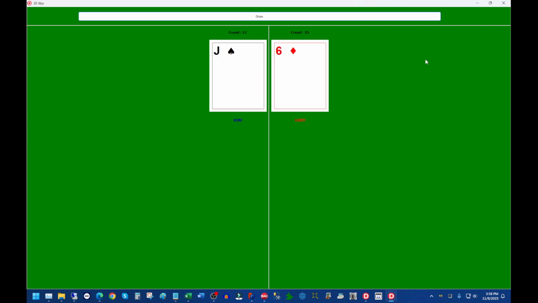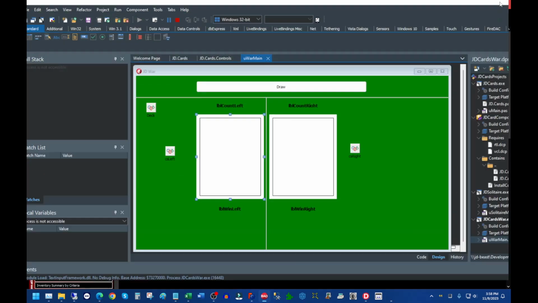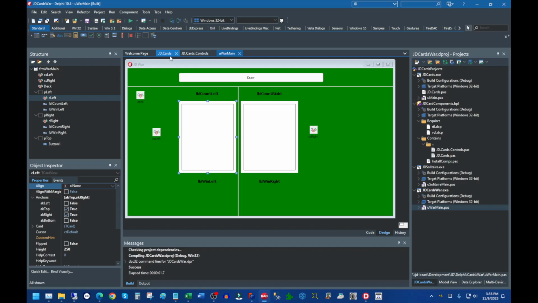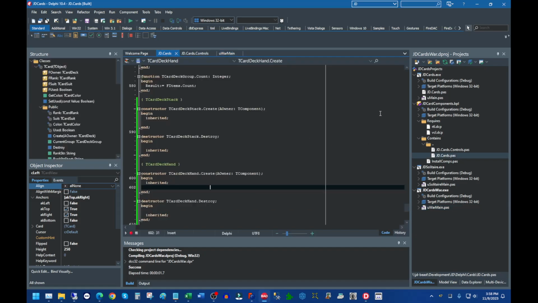So yeah, I've got to work on this logic, the gameplay logic especially. I figured war is a very easy game because there's almost no logic to it. It's just either you win or you lose, based on randomly picking the next card. But anyway, that is that, and I will talk to you all later.